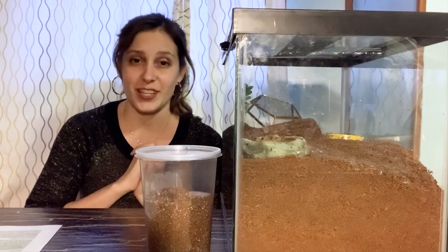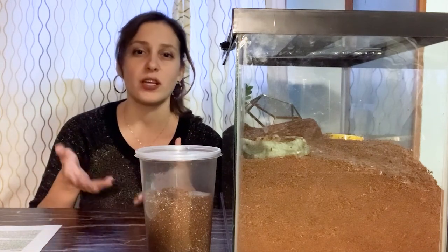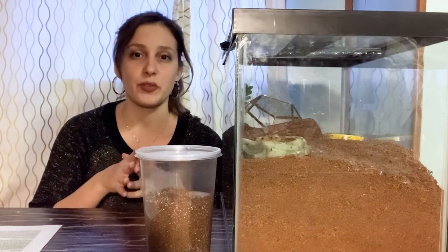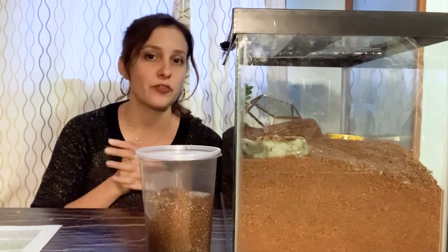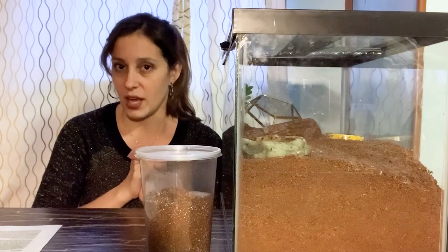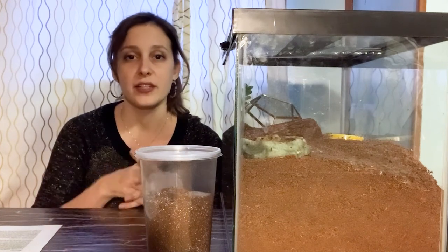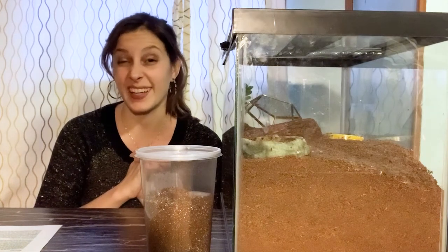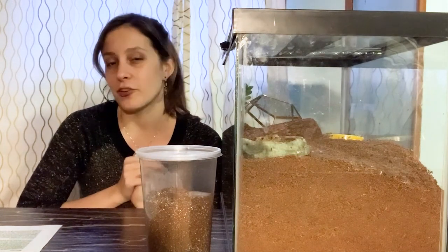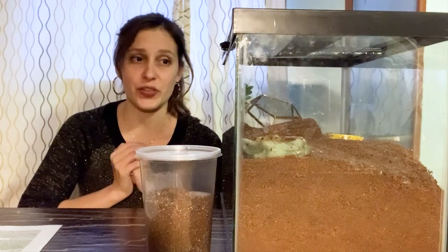You also have to be aware of seasonal changes. Some tarantulas will have a hearty appetite year-round and seasons don't affect them too much, but a lot of tarantulas' metabolism slows down when it starts to get colder and they will change their appetite regardless of whether you try to regulate their temperature indoors or not. So your summer feeding schedule and your winter feeding schedule might look very different — it certainly does for Spidey. Slowed activity is a sign you can look at to gauge whether they'll be as hungry as normal. If your tarantula is not eating as much as it used to, that's pretty normal.